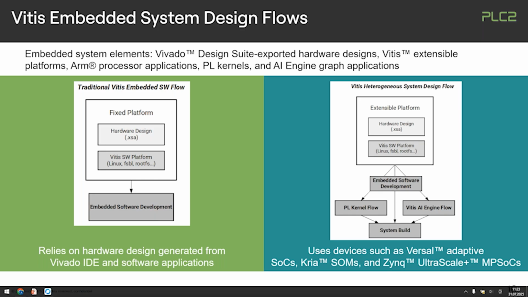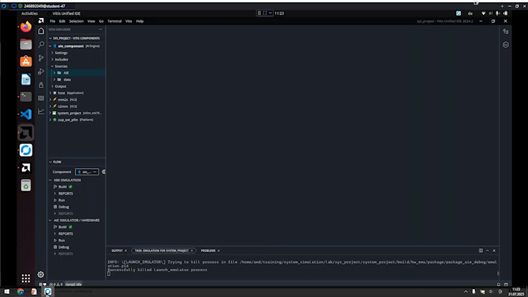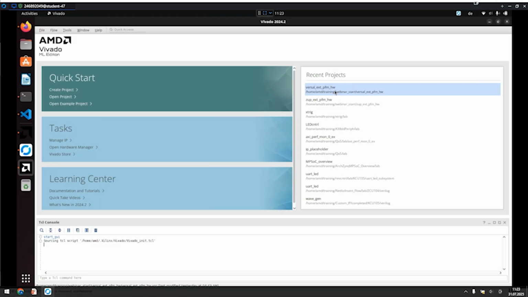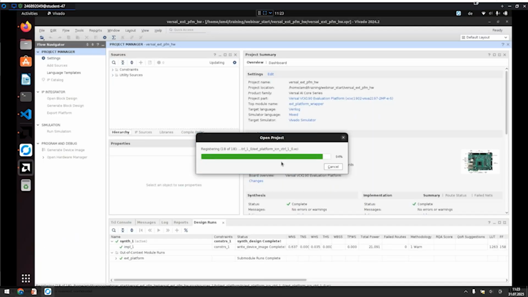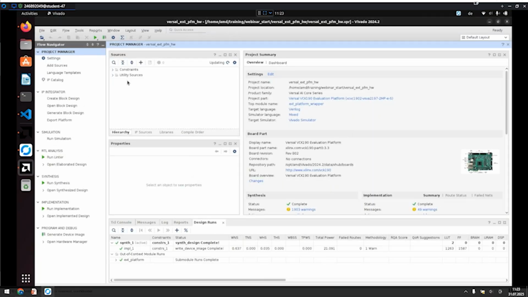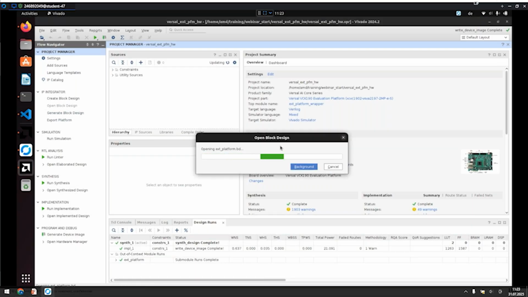Now, that's still available. If we look into a very traditional design, you will see some symbol in the Vivado side for the PS part, and you will see some symbol for the PL blocks, whatever you want to do.